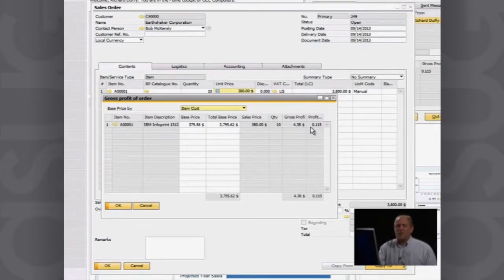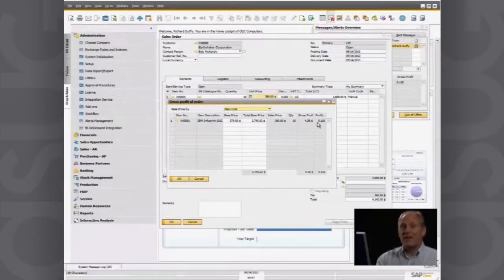Well, I'd probably want to go and have a conversation with myself and tell myself not to do that again. But this is a classic scenario where this is the kind of thing that you might want to, rather than doing an alert, too late, the horse is already bolted, as they say, to change this into a workflow. So when something like this happens, the system will actually trap the transaction and put it on hold and send a message to somebody to let them know that this is going to happen. Because there might be a perfectly valid reason to sell a product at cost or only a little bit above cost or even below cost. But you want to really make sure that it doesn't happen without the correct authorization. In our demonstration of the workflow functionality, I'm going to show you how you can do just that.